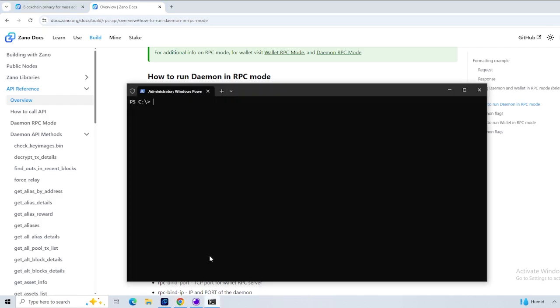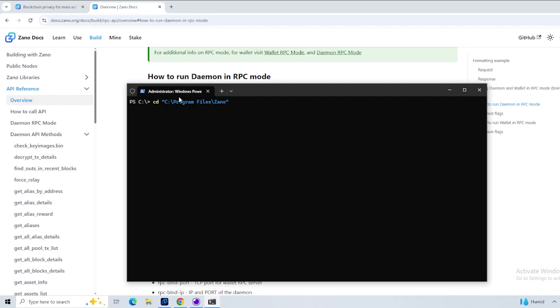Alright, if you have Zano installed and synced, let's open Command Prompt. You can search for CMD or Command Prompt in your Windows search bar. Now, you need to go into the folder where Zano is stored. For most installations, this will be in your program files, but your path might be slightly different. Let's change directory. Type CD followed by the path to your Zano folder.